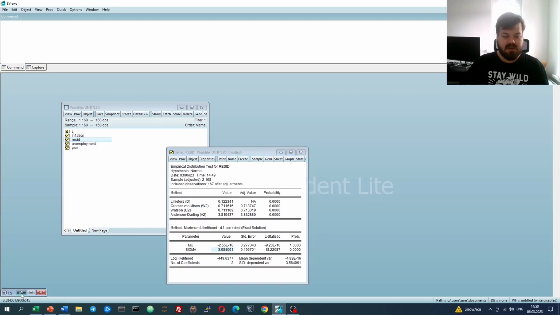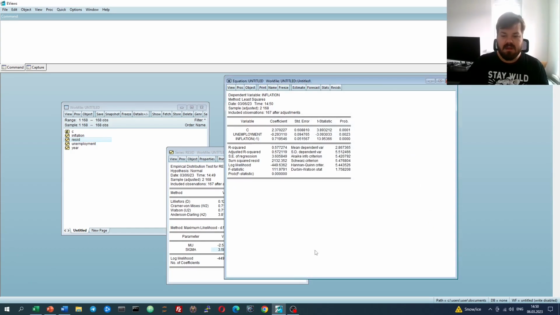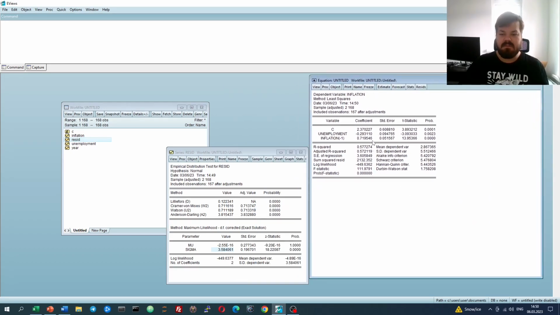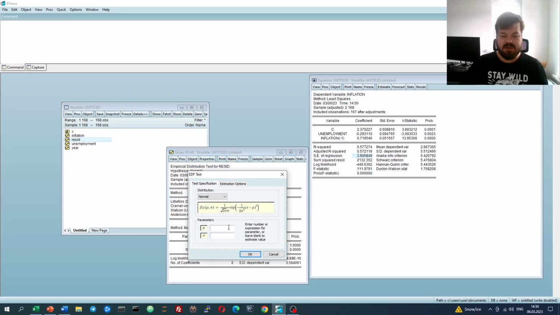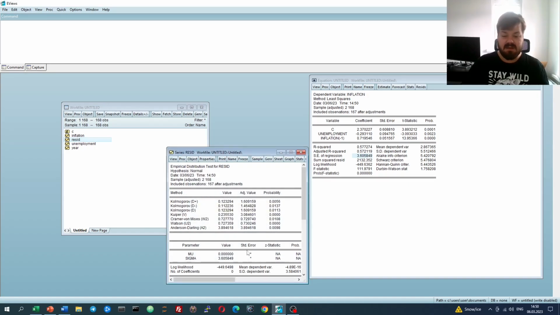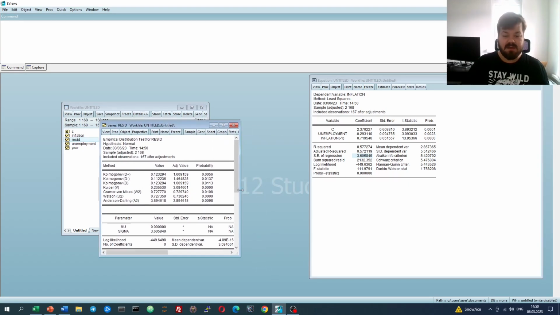However, we can also have a look at what we can do by imposing the mean zero and the volatility equal to the standard error of regression into this framework. So we can go to empirical distribution tests and impose mean zero, as that's what we require residuals to be on average, and standard error equal to 3.605849, given by the standard error of regression in the regression equation we estimated. And that allows us to go for a wider range of tests.